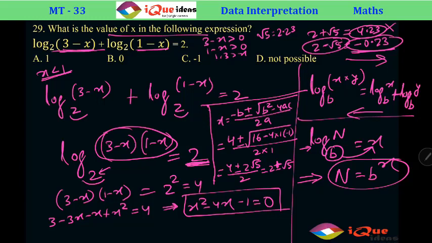So the correct answer of this question, I'll write it here. Correct answer is, which is not there in the option. Correct answer is 2 minus root 5. Alright. So this is the correct answer of the question. None of the options are correct answer here. Okay, now let's take one more question.